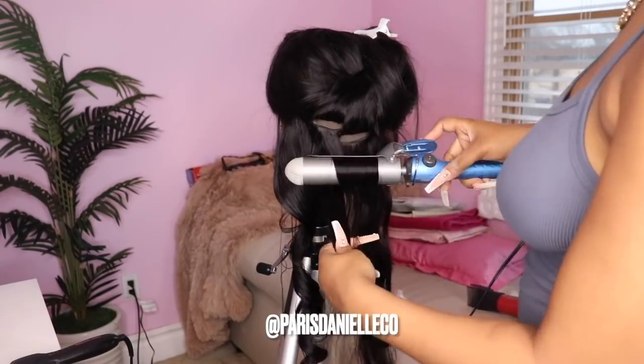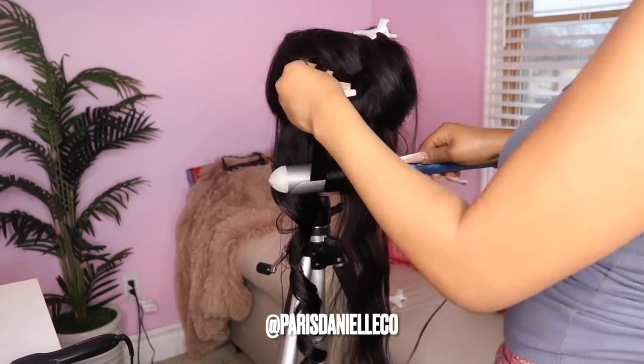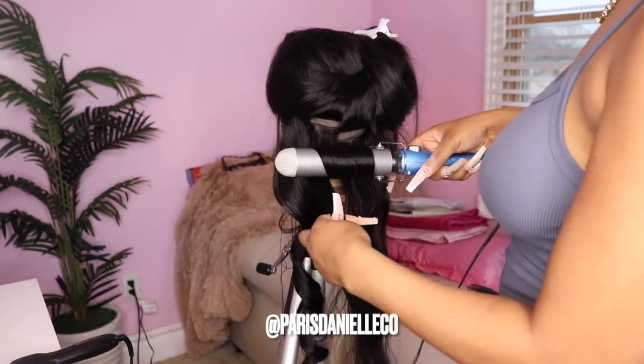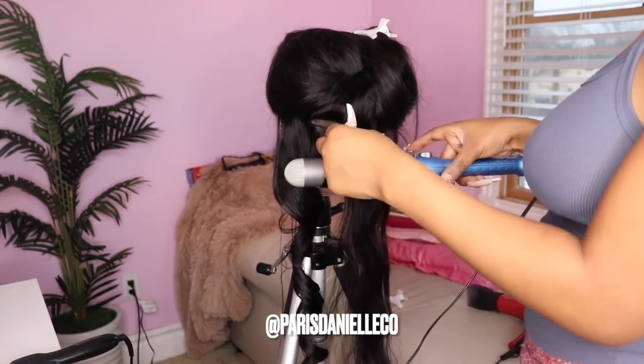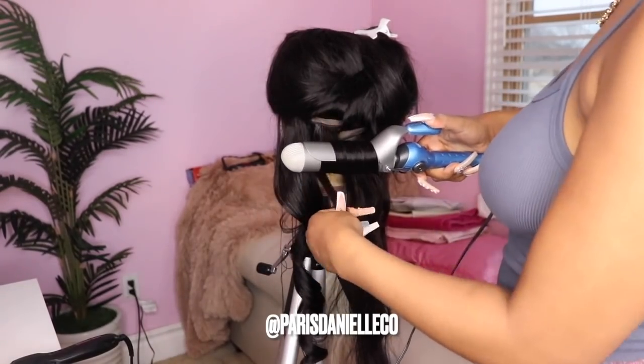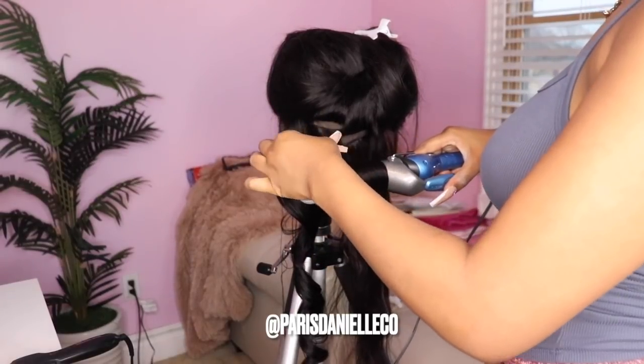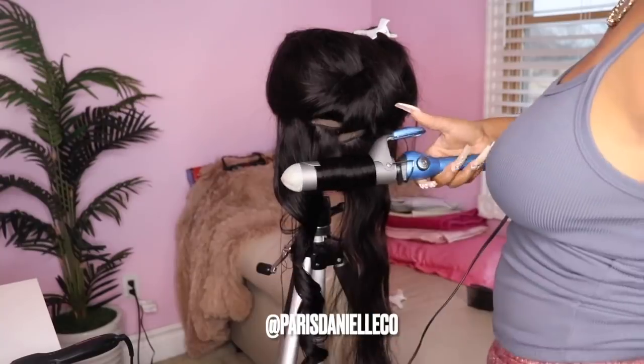Like, nobody likes that. But yeah, I will also suggest, if you're doing your own hair, that you pin those curls, so by the time you put it on your hair, your curls don't drop too much. I didn't pin the bottom of these, but well, I did at the end, but I would suggest you do it immediately so when it cools, it can cool in its form. Yeah, that's pretty much it.